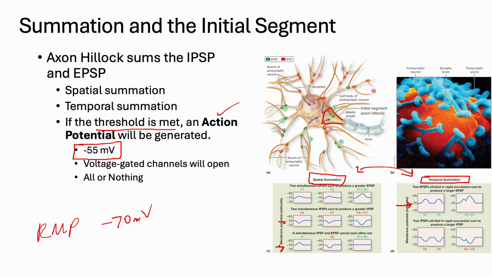So again, I just want to make sure I make this clear. This is an all or nothing, right? It's not like some action potentials are stronger than others. No, it either occurs or it doesn't based on whether the threshold is met. Now, what is an action potential? We'll follow along in detail in a minute, but essentially that means that once this threshold is met, it triggers voltage-gated channels to open, and we see the movement of ions, and we'll follow what happens when we look at the next segment of the neuron.